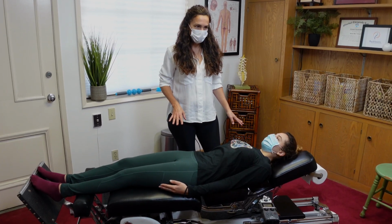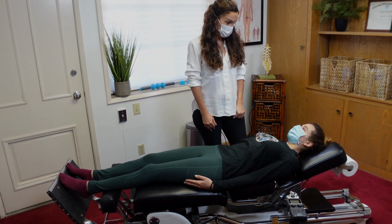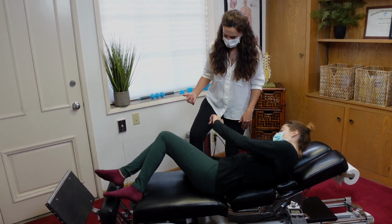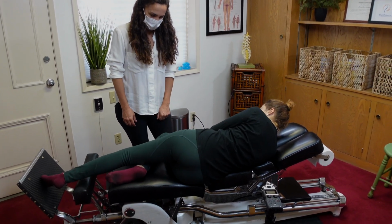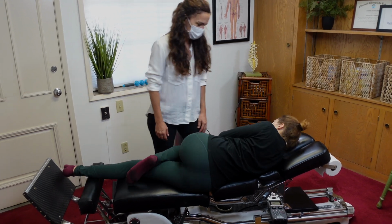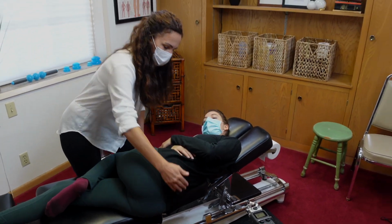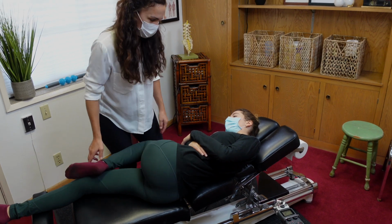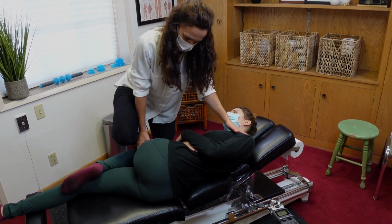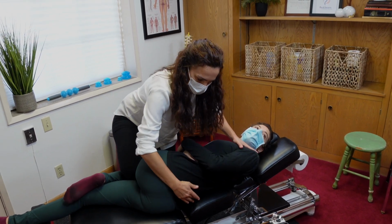that would be repetitive stress. I'm going to start with you on your right side first with your left up, but all the work is going to be done the other direction. Okay. So go ahead and lay this direction towards me. Your bottom leg will remain straight, the top one bent. Good. I'm going to take this shoulder, pull that out. I'm going to pull your pelvis a little more central here. This way your knee will fall off the table. Good. And I'm going to have you take a breath in, look towards the hallway, and breathe out.